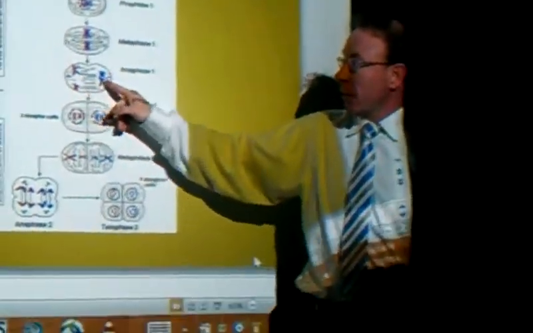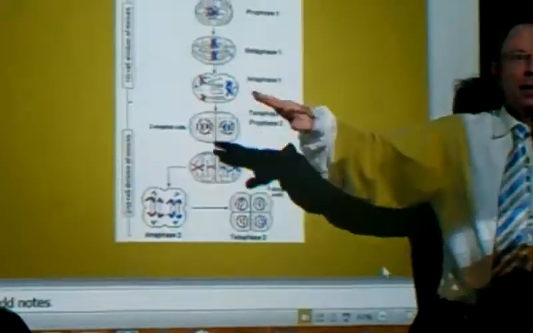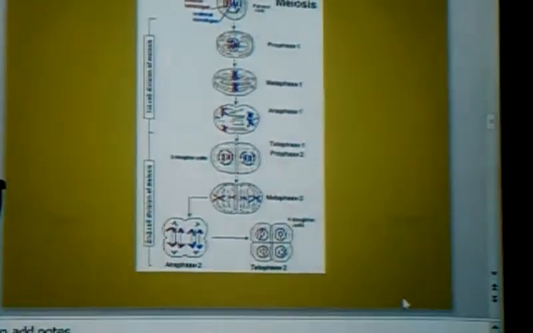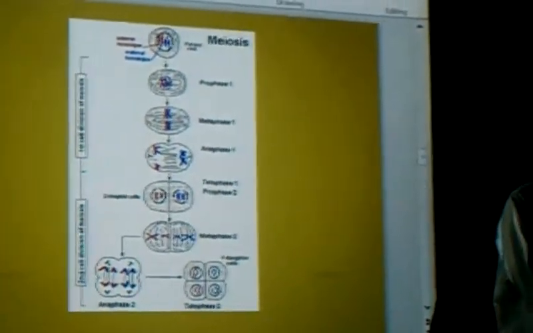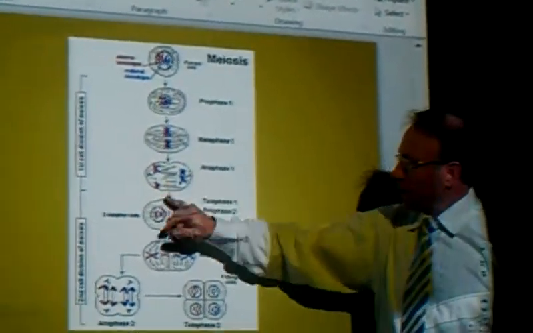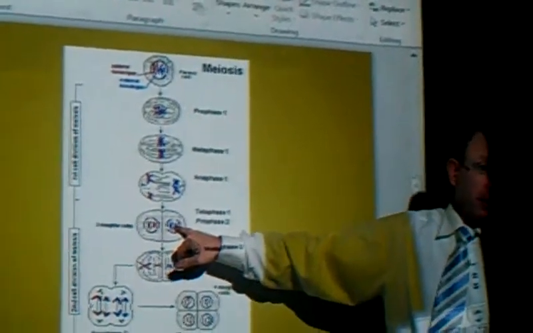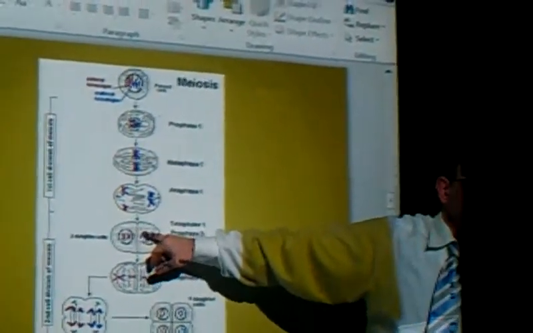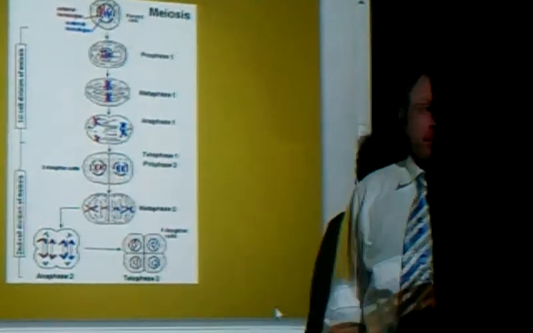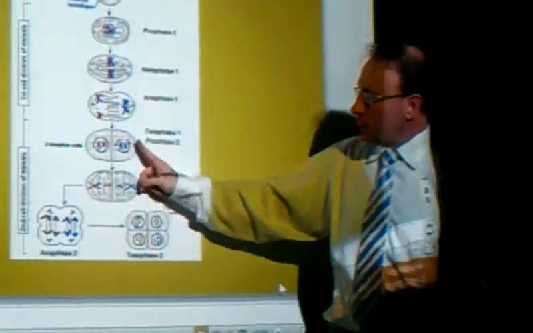You still got the X's. Except what is the big difference? They shuffle. They crossed over. Think of it like a poker table, the dealer's sitting there, shuffling them. Exactly. And that's where I think some people are really getting confused. Once we get the division, we still got crossing over. Shuffling occurred. Now in regular mitosis, this doesn't happen. We just get the splitting. The genetic material is still the same. Here we get the crossing over. That's the big difference. Now we got 2 daughter cells.